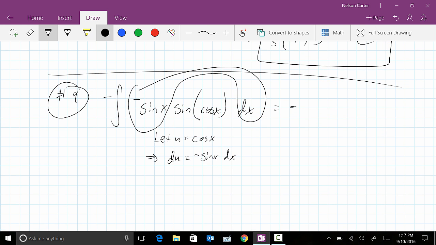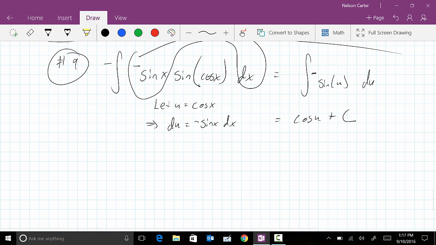So I get negative 1 times the integral of du times the sine of u, right? And so then this is equal to negative 1 times, and then, yeah. So now the derivative, okay, so this negative, I'm going to bring this in really quick for a second. And then the derivative of the cosine is negative sine, so since this is the antiderivative of negative sine, I'm going to get the cosine of u plus a constant, but then that u is equal to the cosine of x. So this is equal to the cosine of the cosine of x plus constant, and that's it.